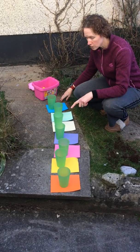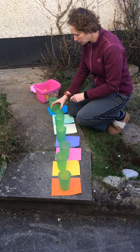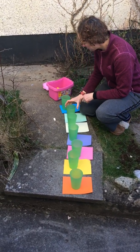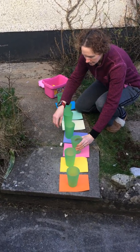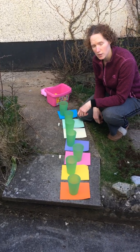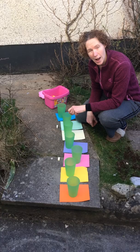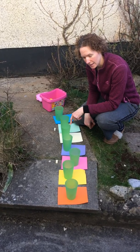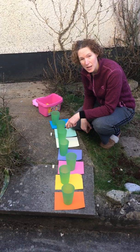Once you've done it for a long time and you've got lots of Lego bricks inside, empty out your Lego bricks and build them into a tower. Next to each of your pieces of paper, each of your coloured toys, you will have a bar graph that will show you how many mini beasts liked that colour. And if you have a look, you can tell which is your mini beast's favourite colour.